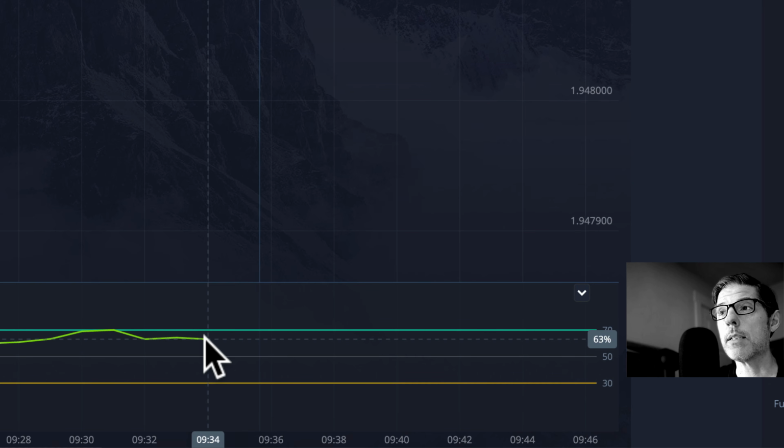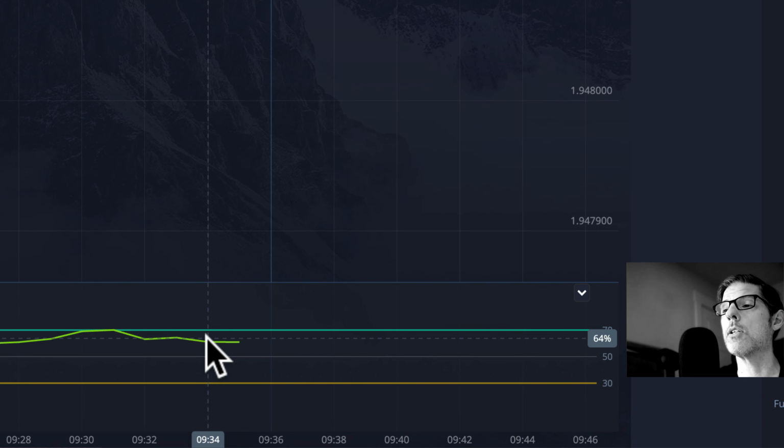But look, it's not. It's coming back down a little bit. So you really want to make sure. Now the gentleman that came up with this strategy does not always wait until it touches the line. If it gets close, then he'll consider that a tap. So we're going to take trades based on that as well.